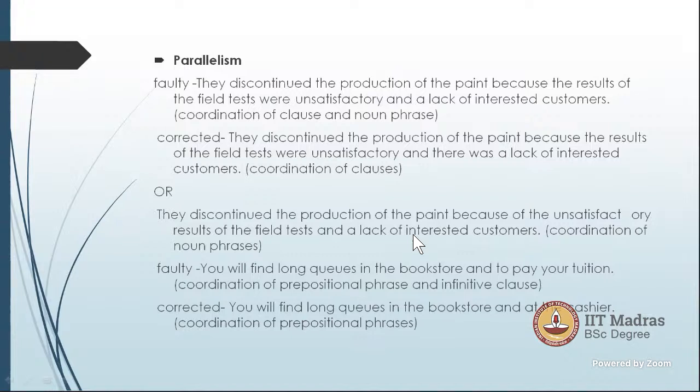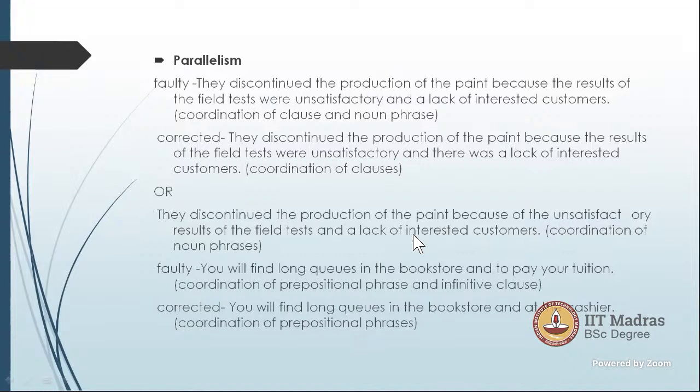What happens in the first parallel segment here is a clause and the second one is a noun phrase. Now this cannot happen. If you have to use a parallel structure, either both of them have to be a phrase or both of them have to be a clause, right? Like remember I told you, if you're using a to-infinitive to represent, then every parallel should follow that same structure. You can't write to represent at one place and then the next parallel cannot have an ing form. So that consistency needs to be maintained. In this case, again, the first parallel segment used is a clause, the second one is a phrase.